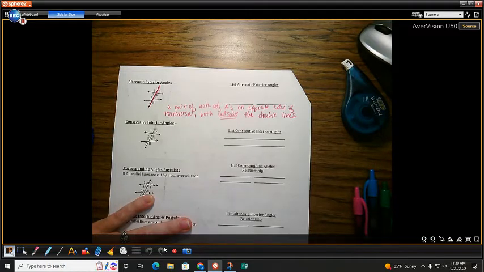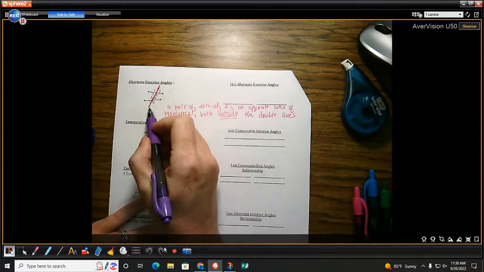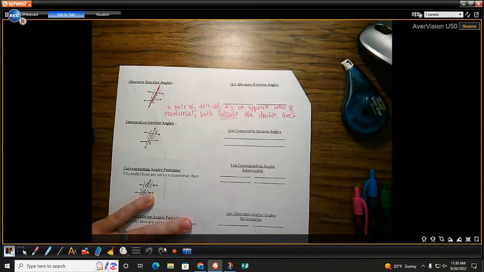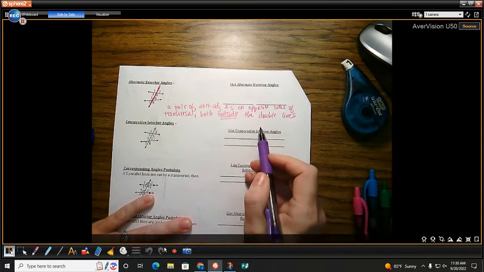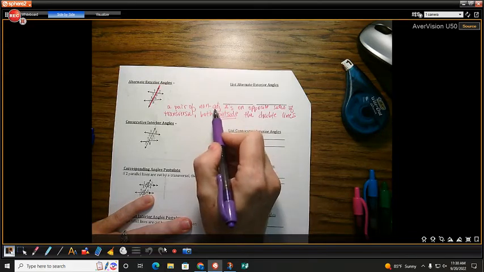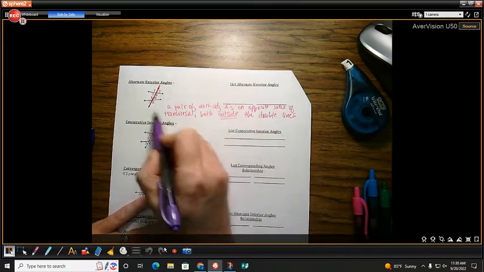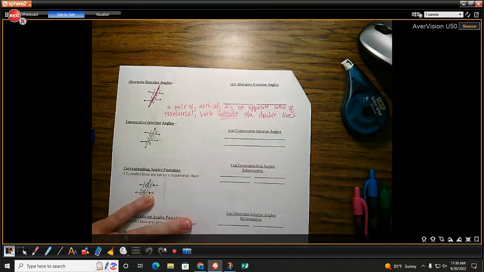So I made non-adjacent angles on opposite sides, so angle 7 and 8, right? No. But they're on opposite sides. 2 and 7. Oh, but they're adjacent. They can't be these adjacent ones. So what is a pair that aren't adjacent on opposite sides outside the double lines?